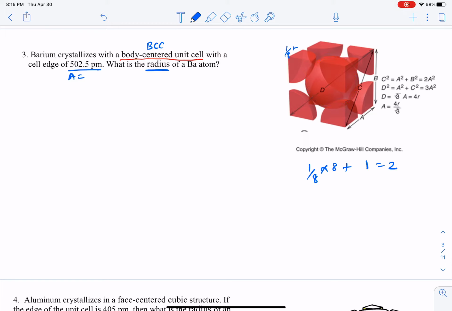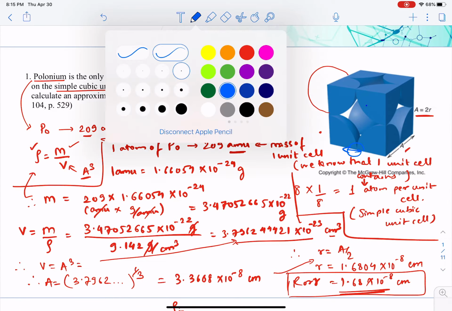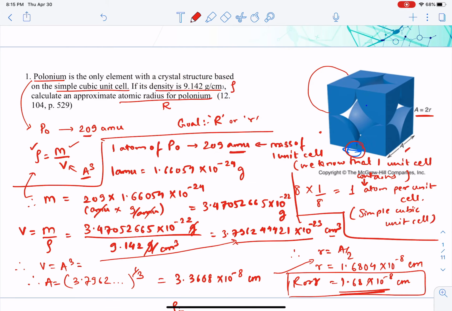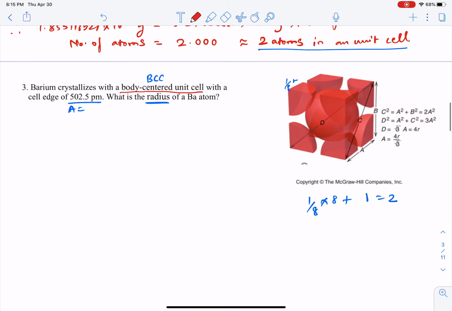Let's see how you would find the radius, because in the previous ones the atoms were connected to each other. Here you can see, wait, I'll change the color. You can see the atoms are touching, so you can just write a equal to 2r. But the same thing is not true here, because you have put one more atom in the center. There's some gap here, so you have to find the radius and the unit length value some other way.